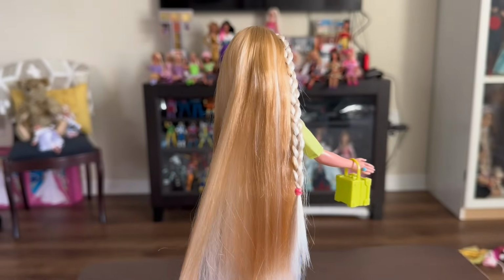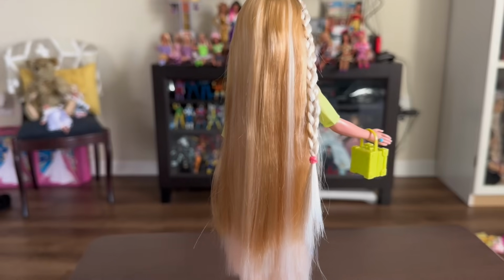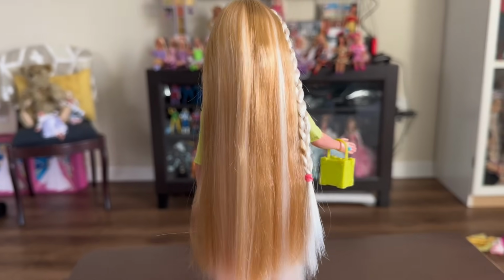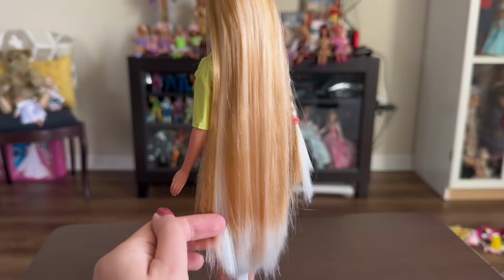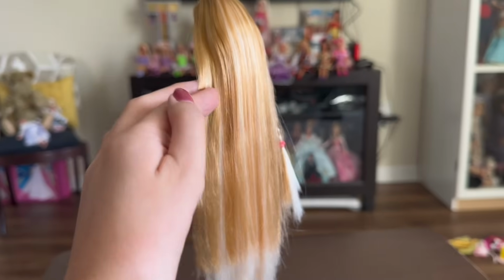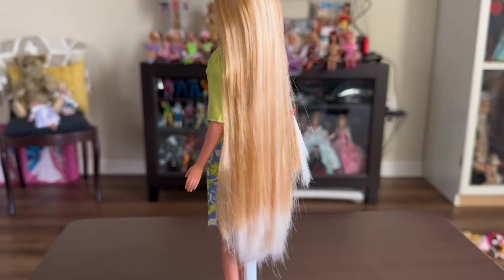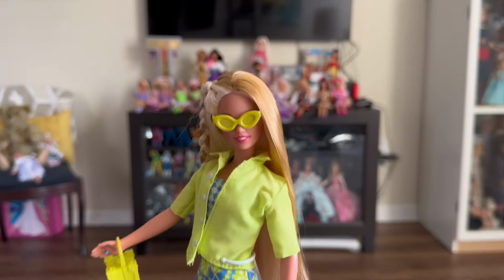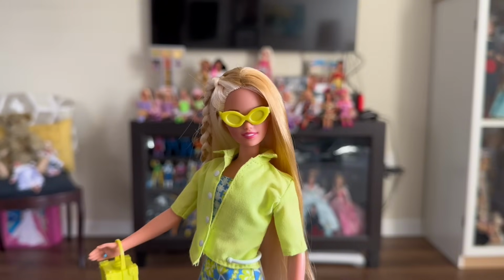So the dark blonde is saran and the platinum blonde is Kanekalon. So she has two different hair fibers. When treating two different hair fibers that are rooted into the doll, it's just unavoidable. The saran needs a lot of heat for it to come out silky smooth again, and the Kanekalon cannot stand that much heat. It starts to ball up. So you're kind of left with some dead ends here and there, but that's okay.